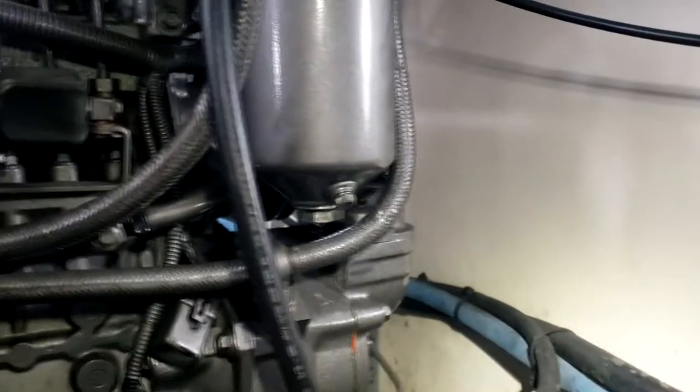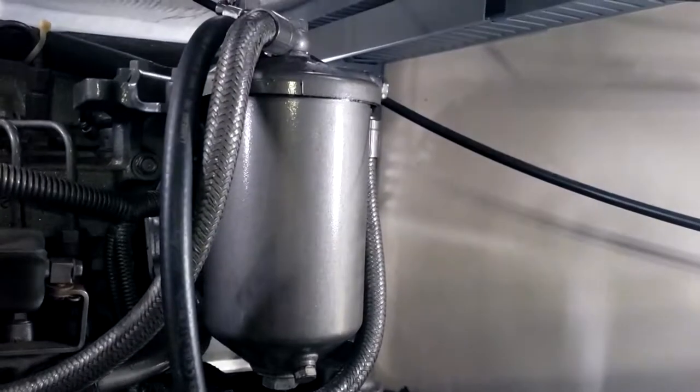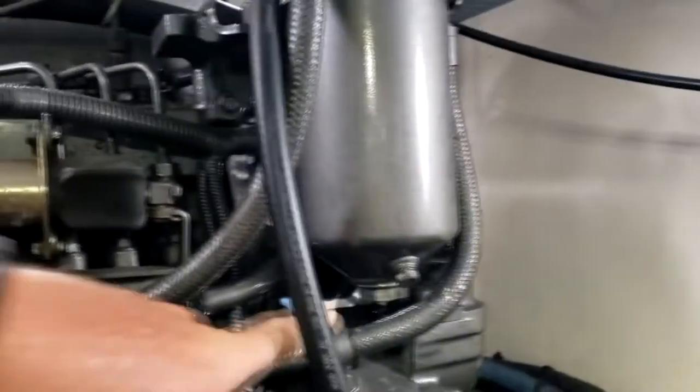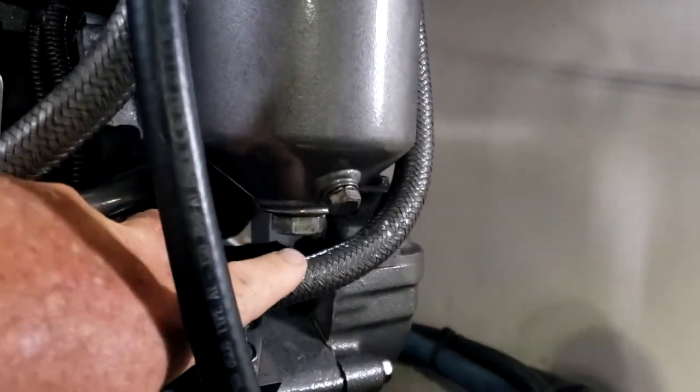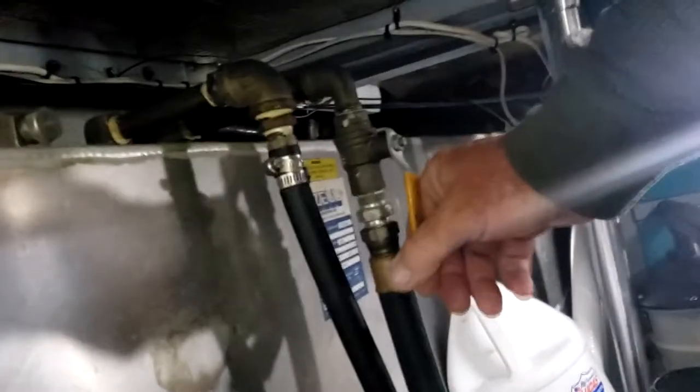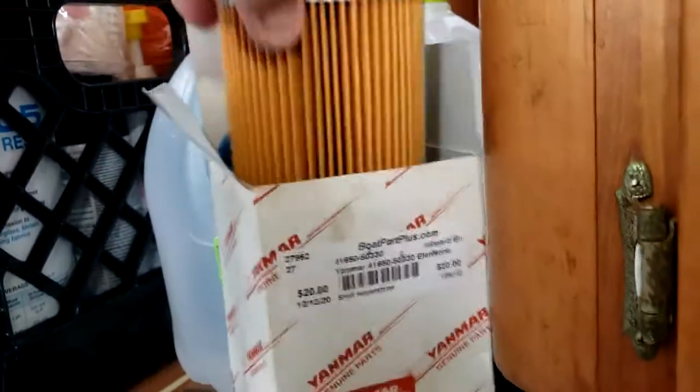Alright, next is the secondary fuel filter. You gotta take off this bolt here, releases the canister down, but I gotta remove this hose here first in order to get access to it. So I take off these two, then this, I drain the fuel out of there. And before I do all that, I gotta shut off all the fuel supply. And then after I do this one, I'll do the primary filter, new rings.